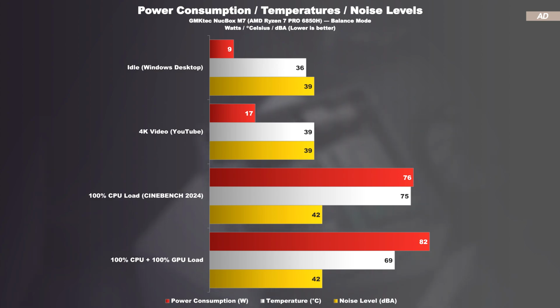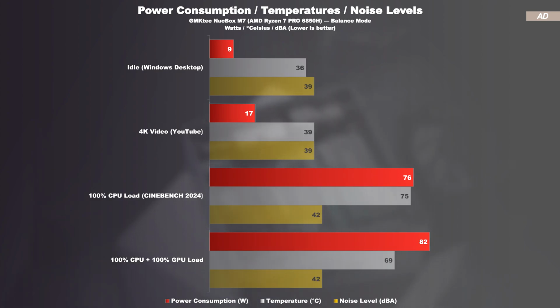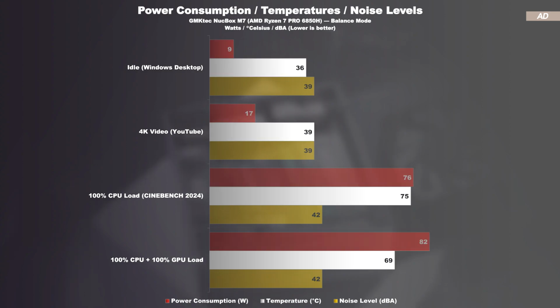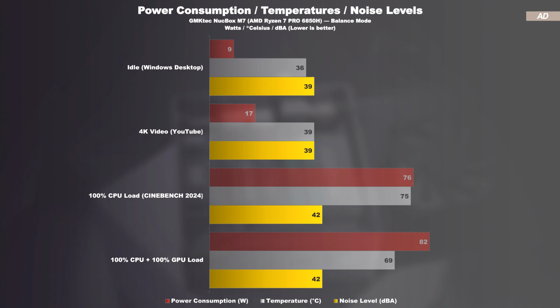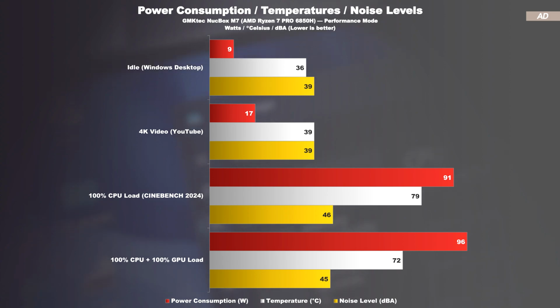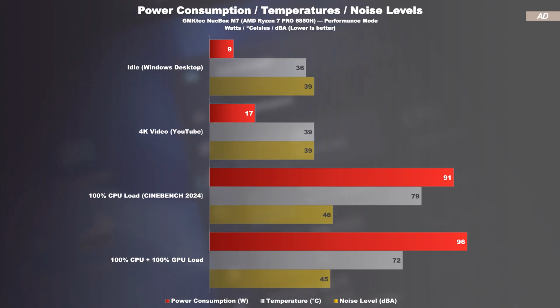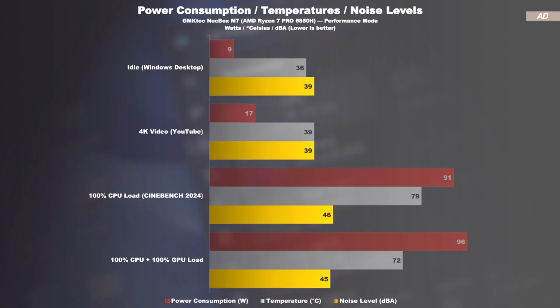Nonetheless, the AMD 6850H CPU is still quite power efficient, consuming very little power, especially during light loads such as watching videos and movies. The temperatures and noise levels are also perfectly acceptable. In balance mode, we are hovering noticeably below the 80 degrees Celsius mark and only slightly above the 40 decibel mark at max. The fans are audible, you can hear them spinning constantly, but even at full load, I never found the fan noise to be annoying. Once you switch into the performance mode, not only does the power draw increase, but so do the temperatures and noise levels as well. But even here, I'm quite happy with the results.